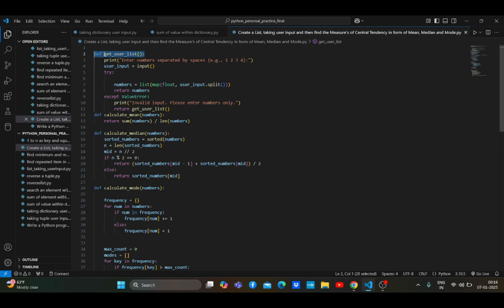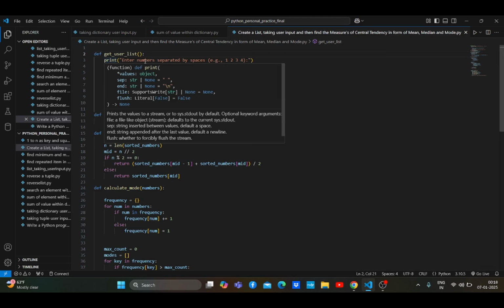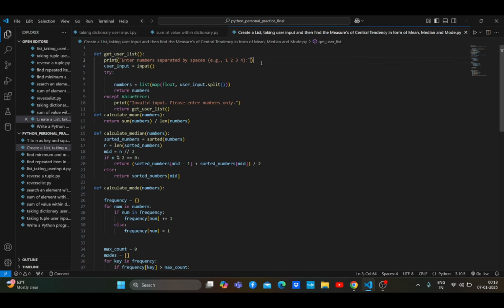The function is named get_user_list. Within this function, we will first write a print statement that prints a message to the user and asks them to type numbers separated by spaces.